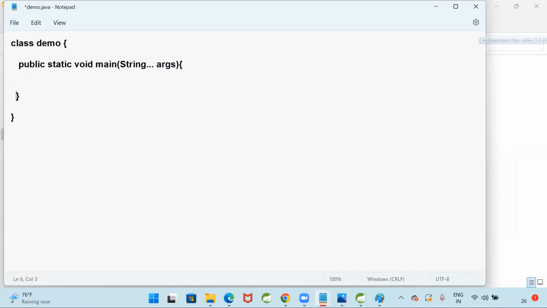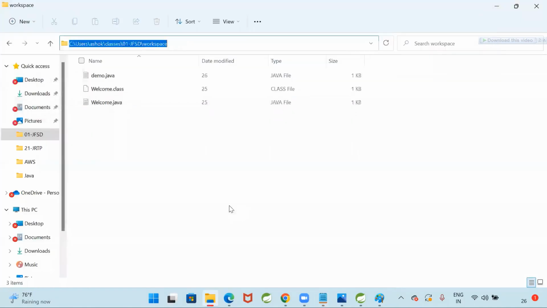My program is valid. System.out.println welcome to Java. Here the class name is starting with a lowercase character. Is it recommended to do like this? Not recommended, but still it is valid.